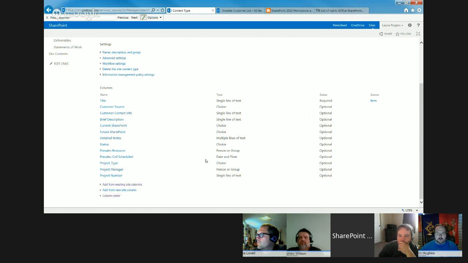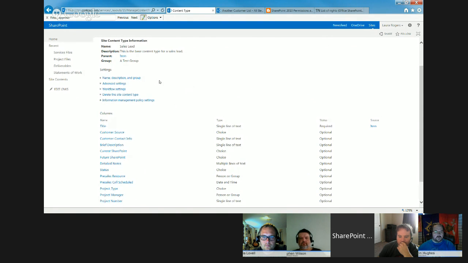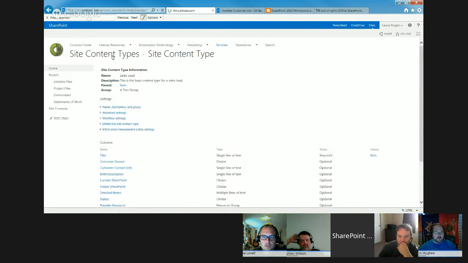And then I'm going to create a couple of other child content types off of this. And in each of those, I'm going to remove some of these so that the project managers can have their own form that's got stuff that project managers need to fill out, and just different concepts like that. So what I did is I just created some. These are all site columns, and this is the content type. These are the site columns that are in it.